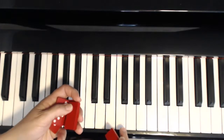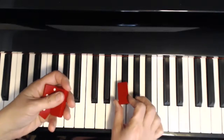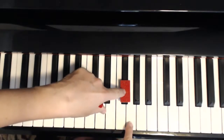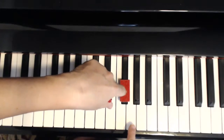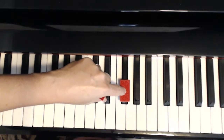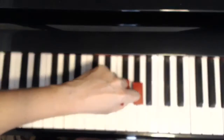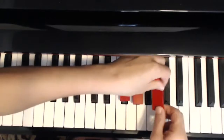We know that a sharp makes a note go up a half step. So here we are on our starting note. Now we know that we need to have a whole step, and a whole step means there's a key in between. So here's my start. Whole step. Start, whole, whole. We're skipping that white key.